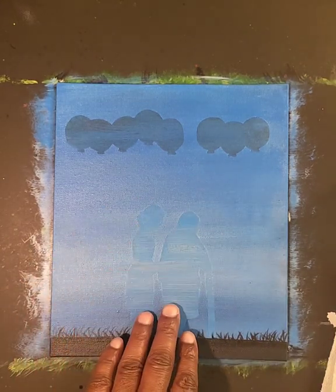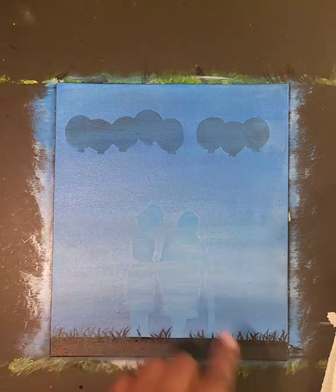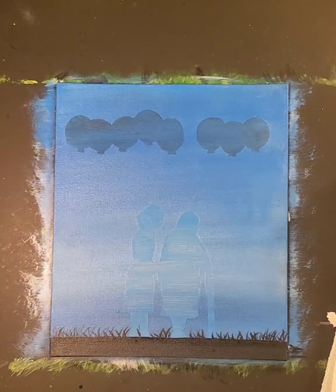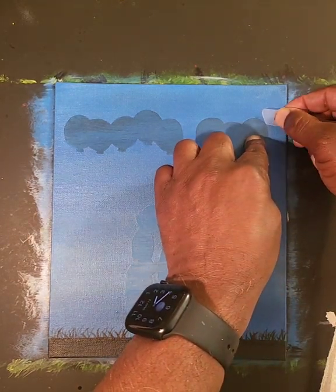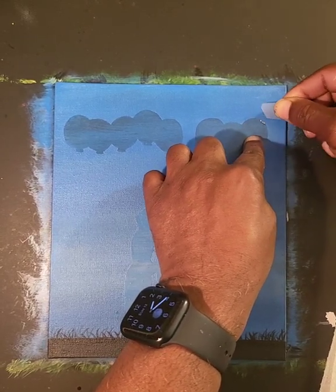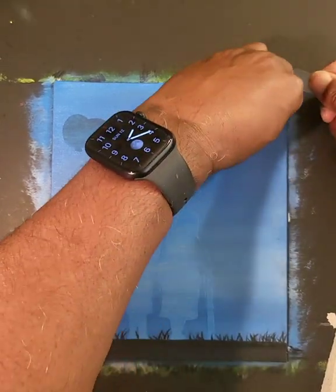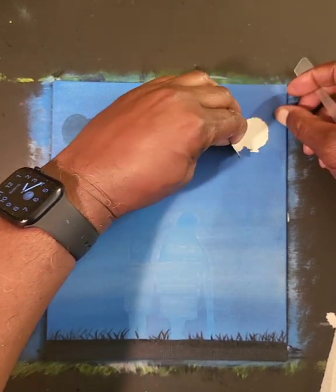There are silhouetted people here. Once we remove the peels, the black will stand up. We'll clean up any edges if we decide to. But here's where I really want to concentrate. Now, I prepped this in a way that when I peel these off, you're going to see that they're white, dry canvas. Because I put them on first before I painted the background. Because I wanted to have these clean so that the colors would stand up when we painted them.